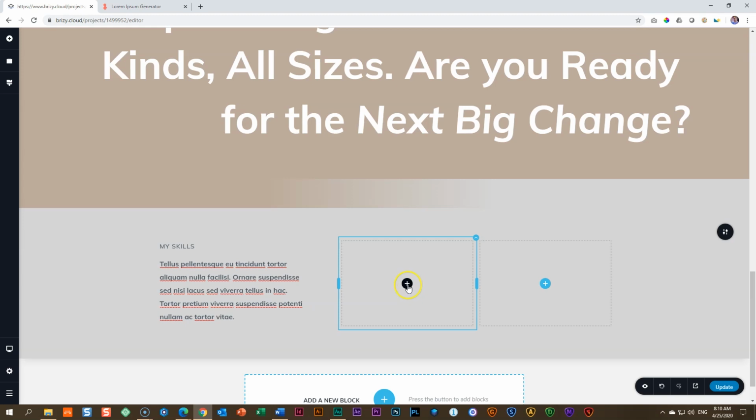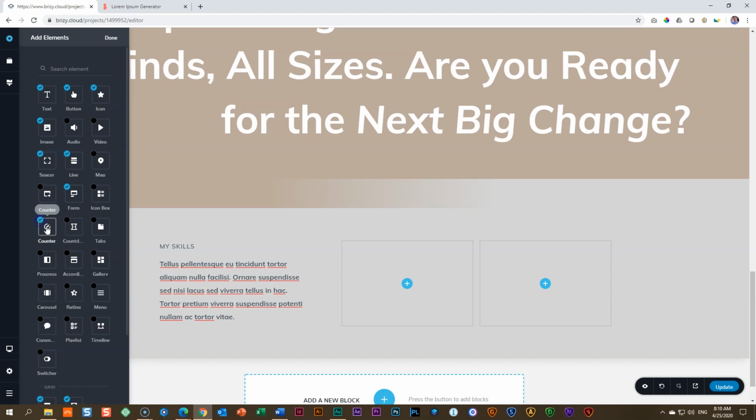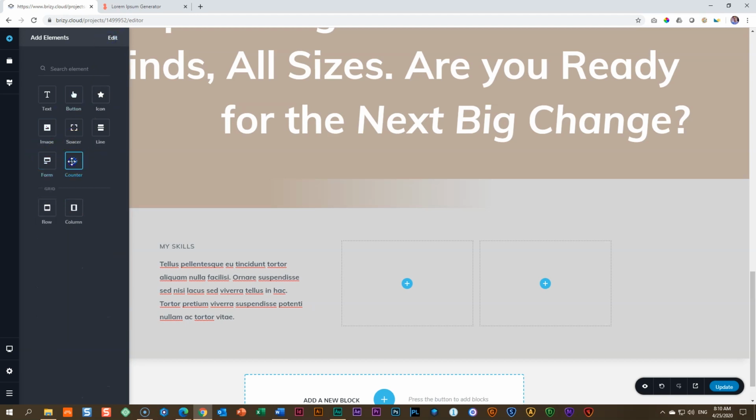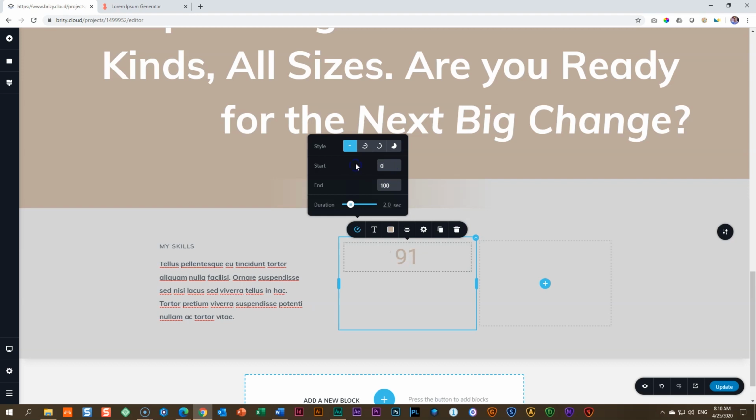And the first thing I'll do here is bring in a counter. Click on the plus, and I didn't leave my counter there. I forgot I used it. So click on edit and go look for your counter, activate it and done, and bring in the counter, drag and drop it here. And that's what the counter does. A counter counts. Click on it to go into the settings, and I'm going to type here 64. And then, oh no, that's the start. So start is 0 and end is 64.